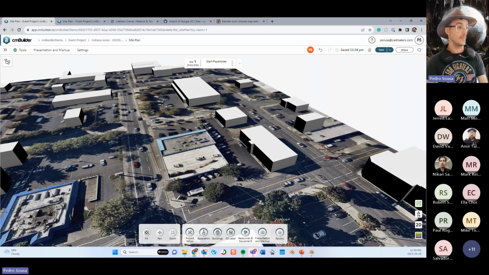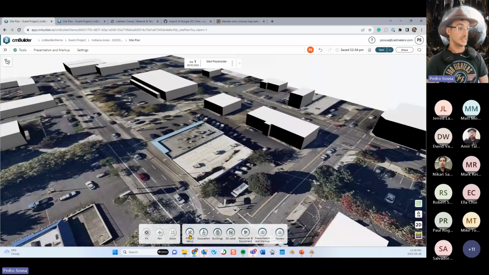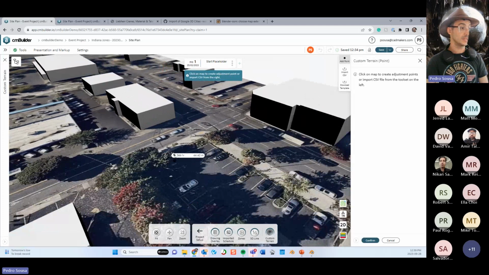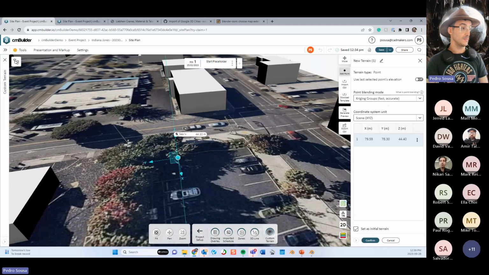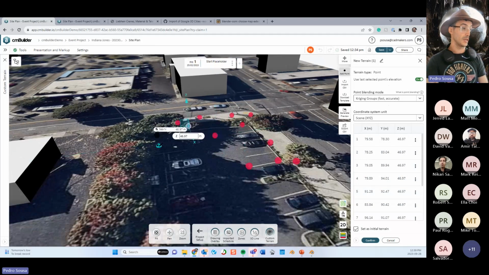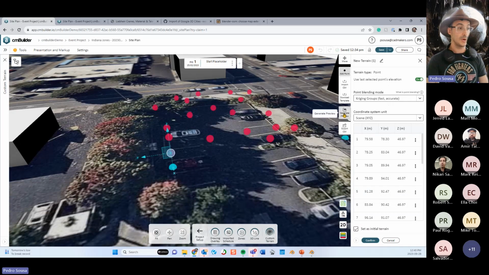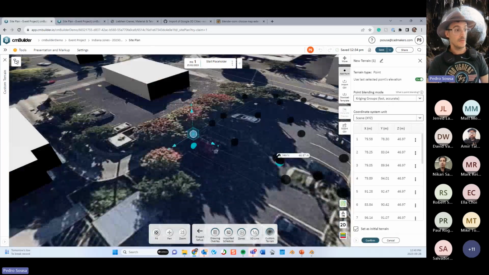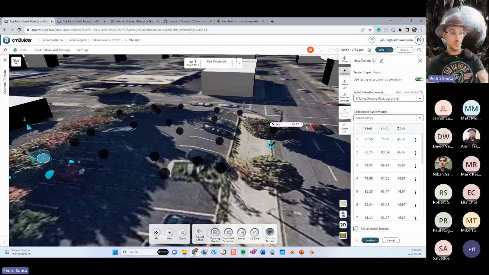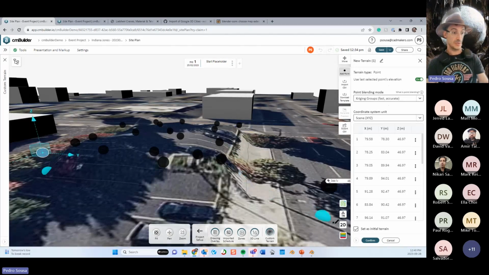So let's say that this would be the situation over here. So I would go and create a custom terrain for this, and I'm going to put in some points. And these points will have an elevation, and I'm gonna do something very, very quick over here. And let's say that this is the elevation of this parking lot, for example. So I'm gonna put in some points to define that elevation of the parking lot. And when I generate a preview, I'm gonna have this situation created over here. But let's say that this actually is a retaining wall. So I cannot create a vertical relationship on this terrain right now.